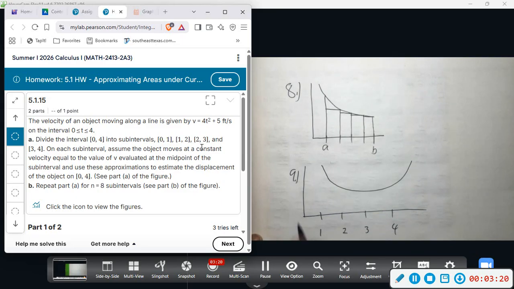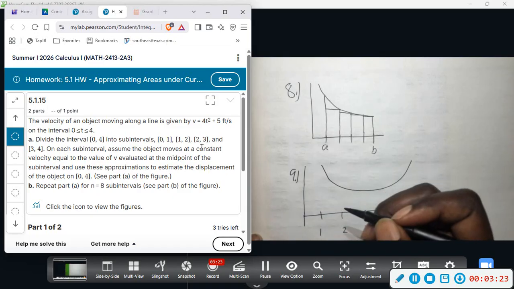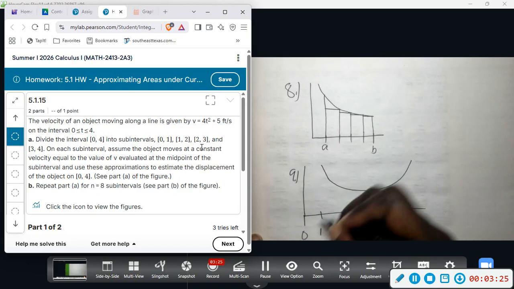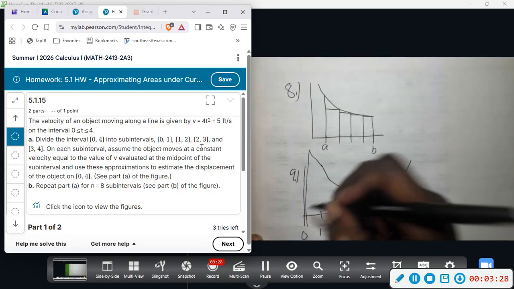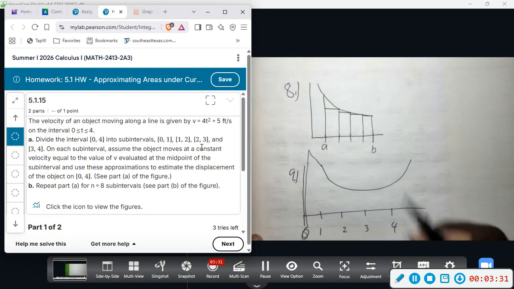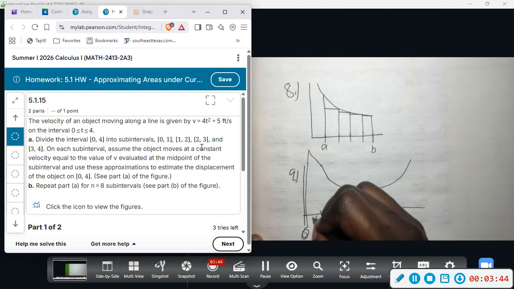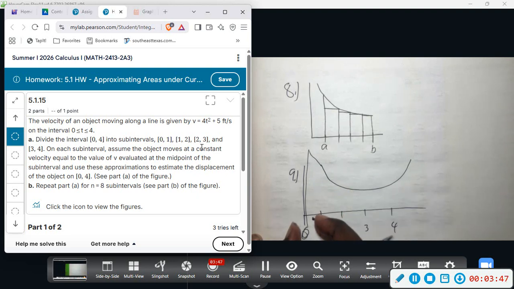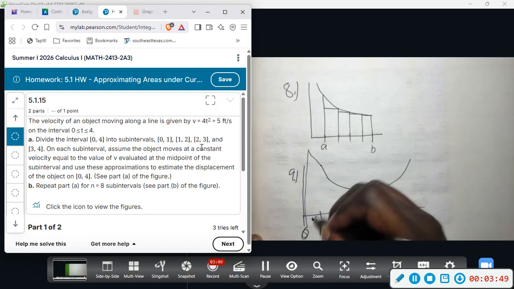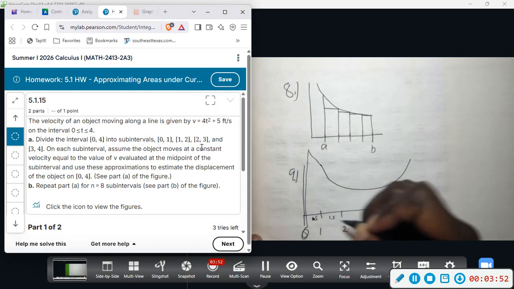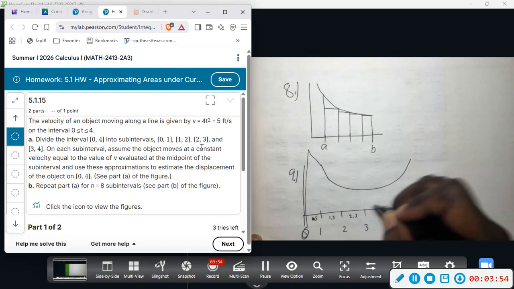So we're going to have it from 0 to 1, so let's say 0, 2, 4. Okay, I don't know what this part is, but let's just call it right here 0. Let's call this 0. All right, so we got 0 to 1, 1 to 2, 2 to 3, 3 to 4, and it says we're going to evaluate it at the midpoint. So halfway is going to be a half, or 0.5, and we can just add 1 because each interval's width is 1. So you add 1, that'll land you at 1.5, and that'll land us at 2.5, and then 3.5. And then that'll be it.